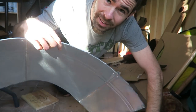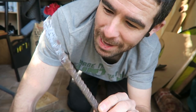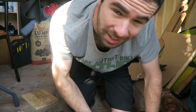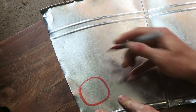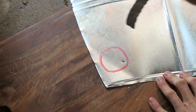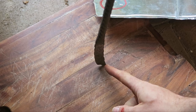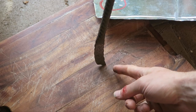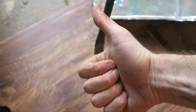Okay, so now what I've got is just essentially a huge sheet of metal. Now I have this really crappy knife that I made out of rebar when I was messing around with my forge. I'm gonna stab a part of this thing to see if it would actually work as body armor. Is it gonna provide any protection against stabbing? All right, aiming for right there. Okay, it kinda went through. So without the armor there, the knife can pretty much just stick right into the wood. With the armor there, it just kinda left little dents. I'm gonna do it anyway.